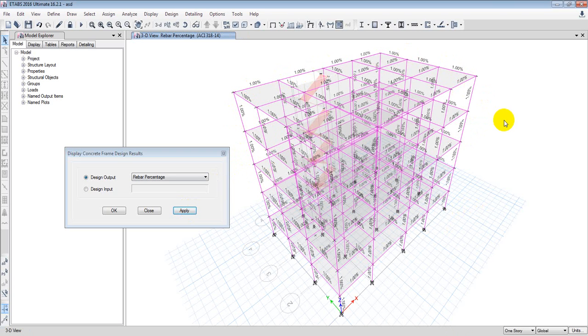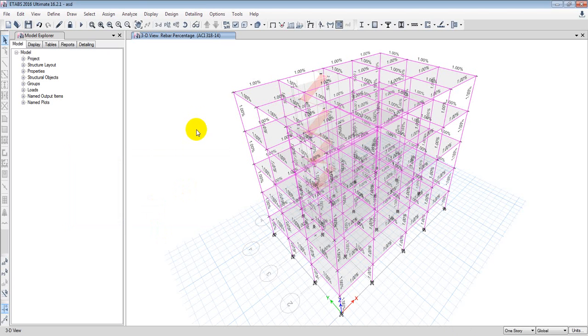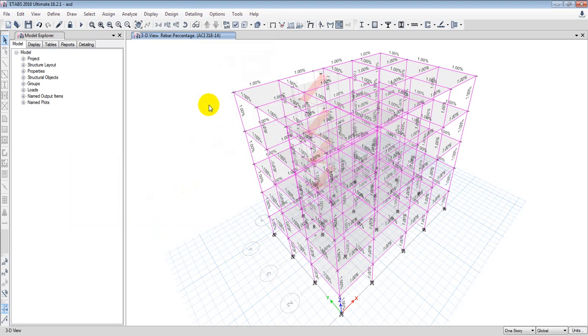As we do not consider any kinds of wind load or earthquake load, that's why it's taking the minimum reinforcement, because we have taken our column section and beam section very large. And I'm just showing you here how it works and how you will run it, so you understand how ETABS works. So here we are almost at the ending, so I'll just click close. After that I'll go to detailing, and simply click here, start detailing.